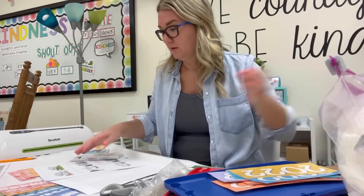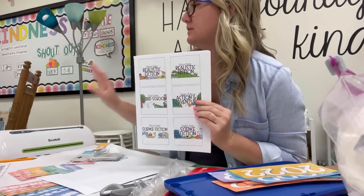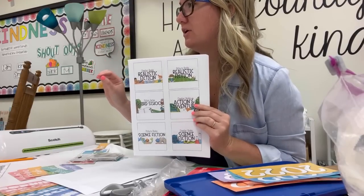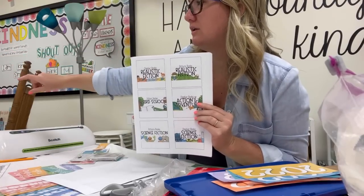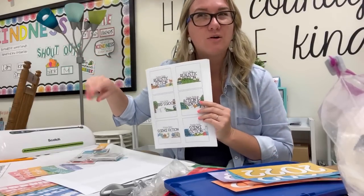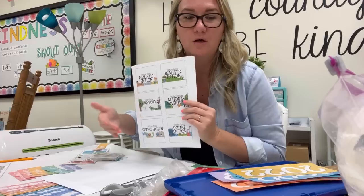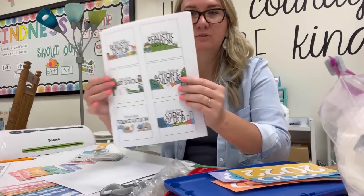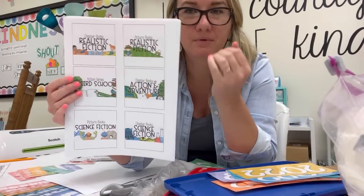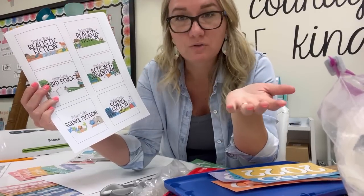I went ahead and reprinted every single book box label because of the font that was originally used on them when I bought it. It's one of those fonts where the ends are always lowercase, a mixed uppercase and lowercase font. So I went ahead and changed it. It's this big one right here. I just made it all capital. It was all supposed to be capitalized on there anyway.